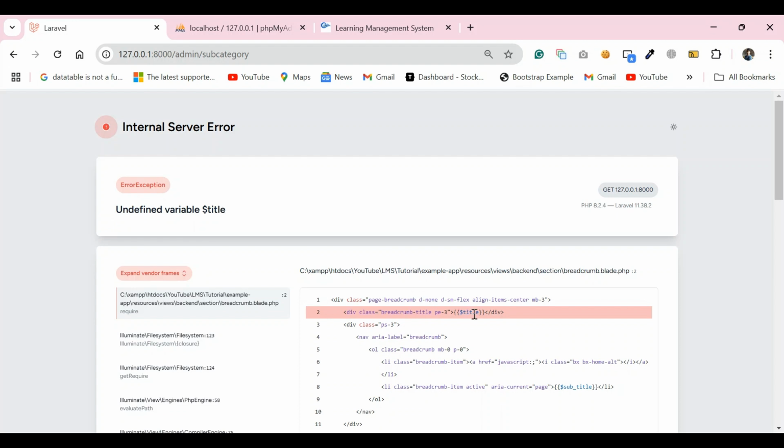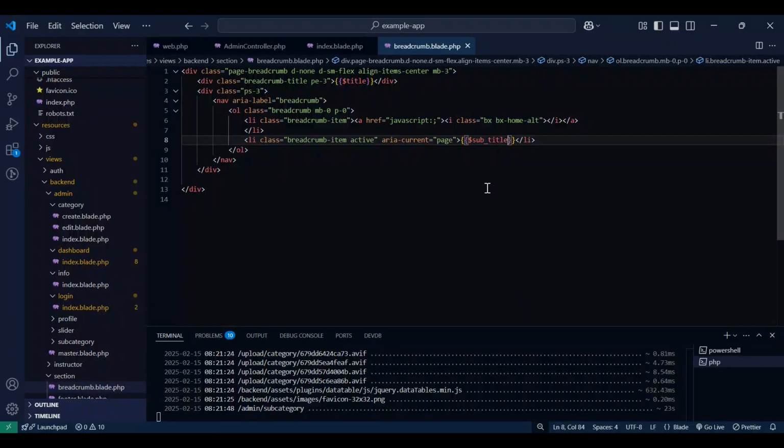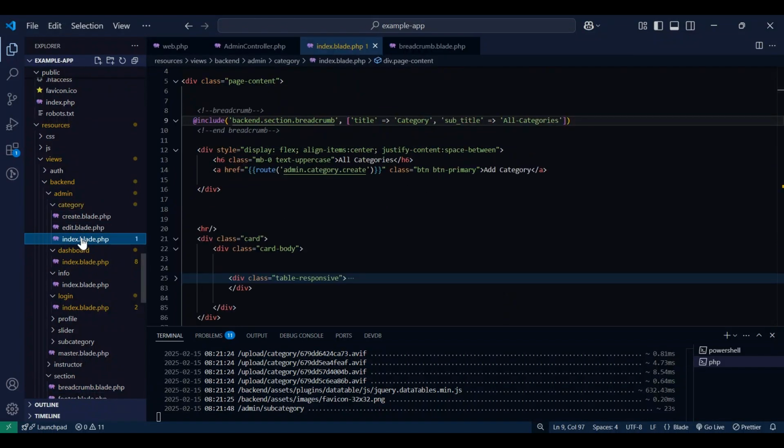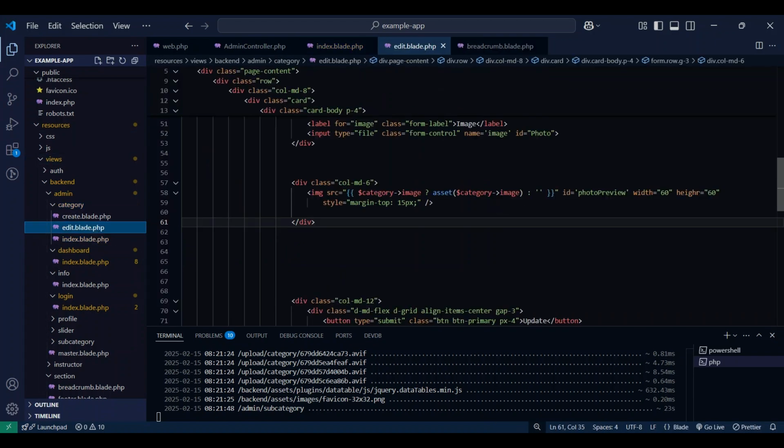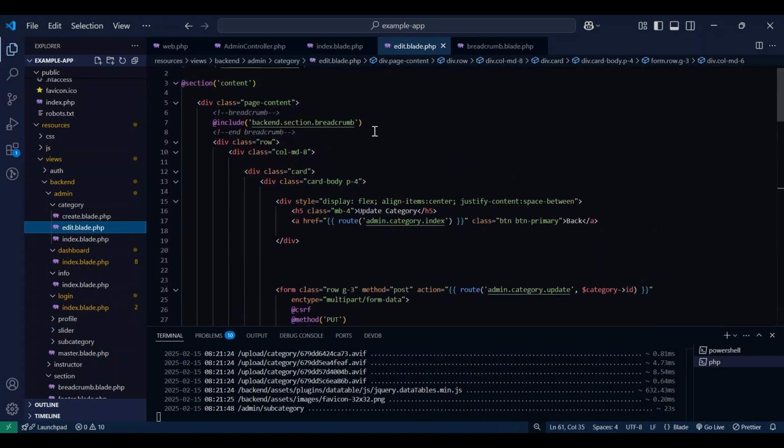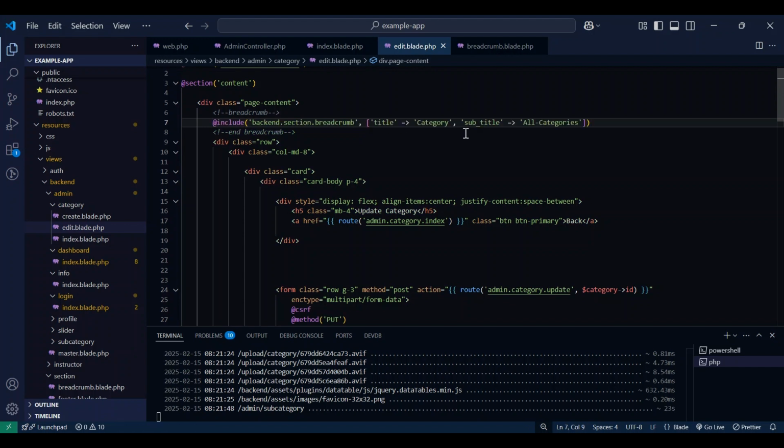Go to our VS Code, and I will show you why we get the error actually. This is our code editor. It is only for category, and I managed this index. So a similar mechanism will be, this is the copy here. Better make its copy and go to the edit.blade.php also. All of these places we will put in the same file, but make sure the variable will be category, all category, that's fine. Because of that, the edit section.